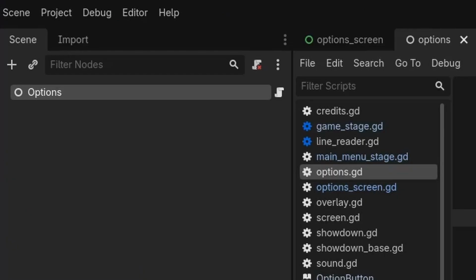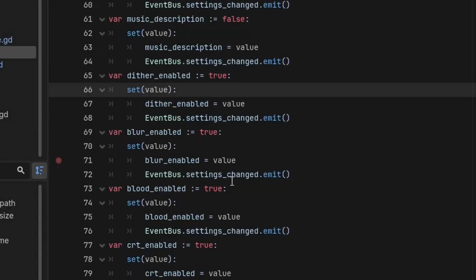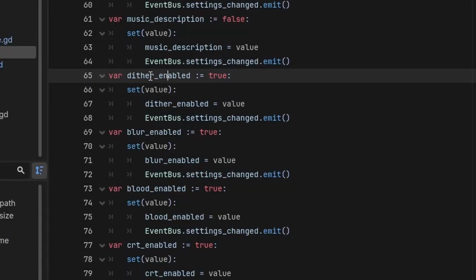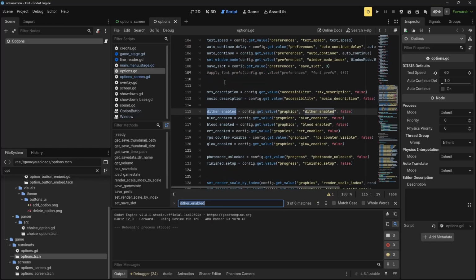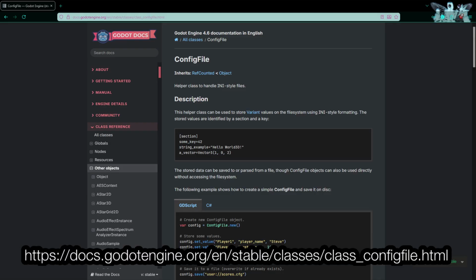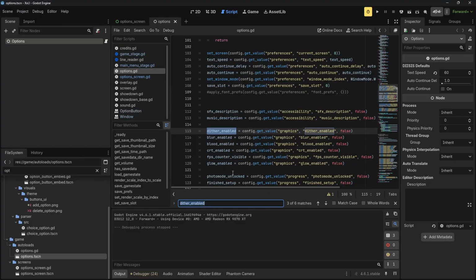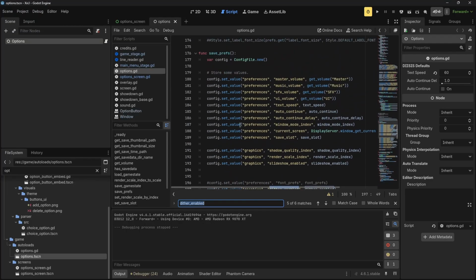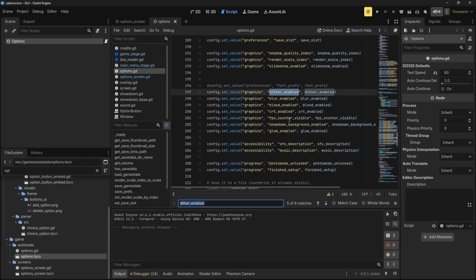We have an autoload called options that holds all the options, for example, whether dithering is enabled. It's a boolean and we can quickly just skip through all of the points where we reference it. Of course we have the variable declaration with the setter. I will get into the event here in a bit. We have the ready function in which we just get the property value from a config file. This is literally just the config file documentation from the Godot docs, but expanded a tiny bit. And then we have it down here in this function called save preferences, where we, of course, save it.